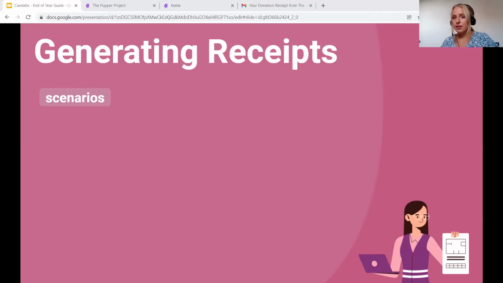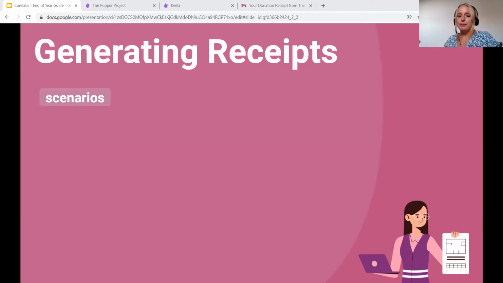As I go through these scenarios, feel free to add which number scenario, there's going to be 4, that's the most relevant to your organization. You can add it into the chat. And you might relate to more than one, and that's totally fine. This will just help you keep track of your scenario when I run through them in Keela if you note them down. But it also gives our Keela team a good idea of what organizations are mostly focused on during receipting season, so we can continue to build out more relevant resources for you, right?